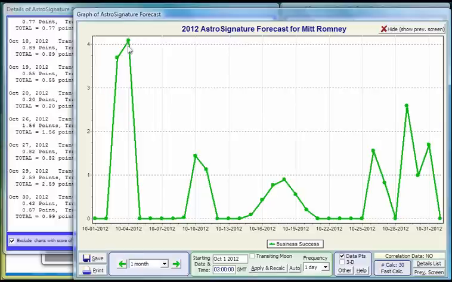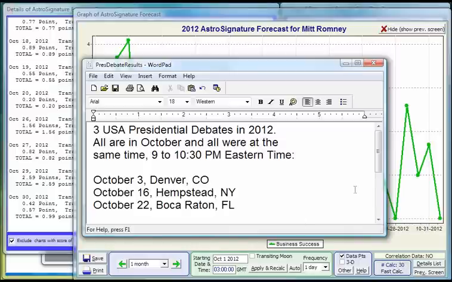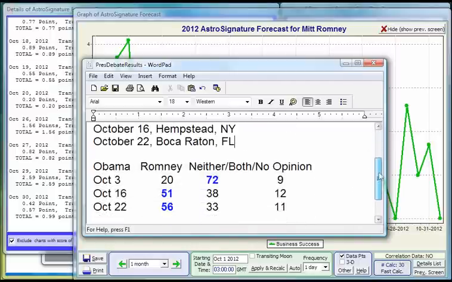So he's very, very strong. Now, we don't know how strong his opponent, Barack Obama, is in that debate, but we know that he's favored on the first date. So, if we look at what the results were, I've got that here too.